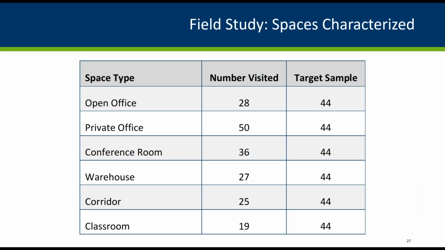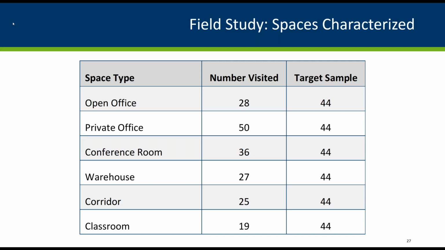Within each of the major building types, we characterized the light levels in several of each space type. The characterization included the measurement of light levels in each space we visited. The reduction in overall building site visits translated also to a reduction in the number of spaces we visited. We did, however, still exceed our initial target of 44 private office spaces, since this space type is so prevalent across the major building types.